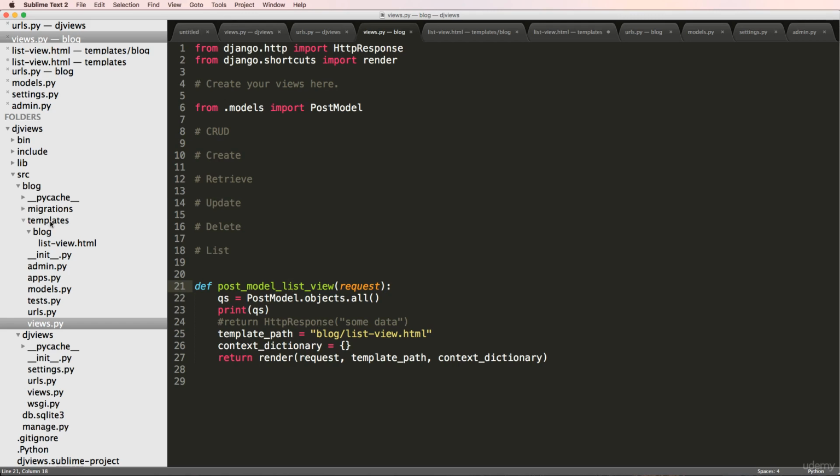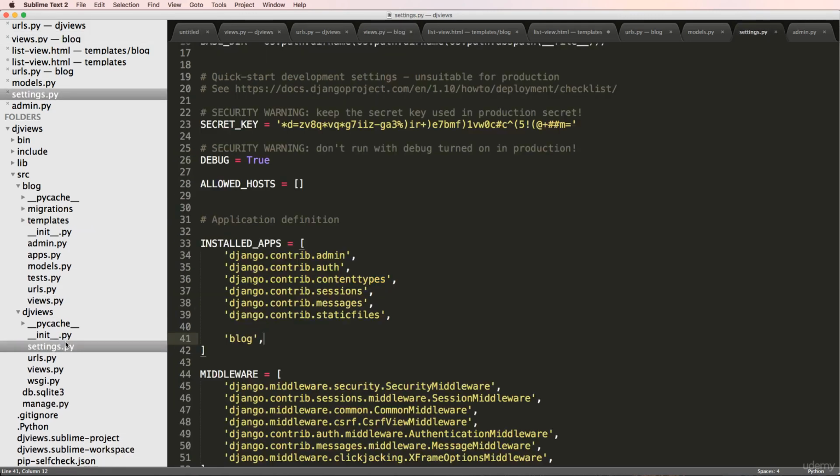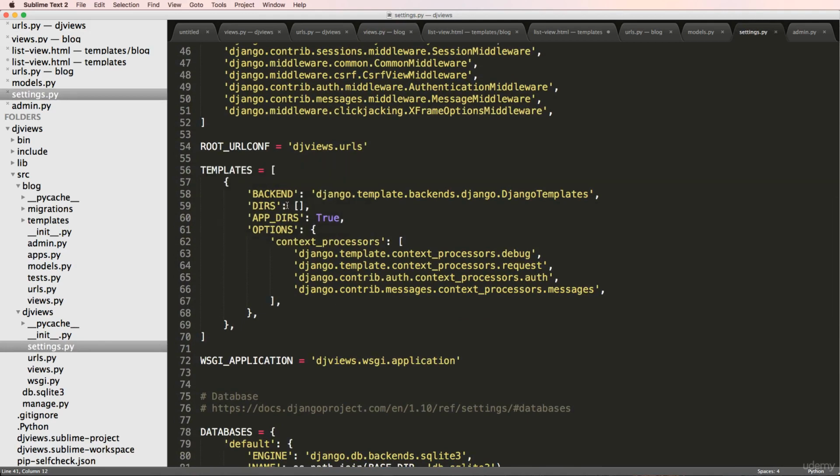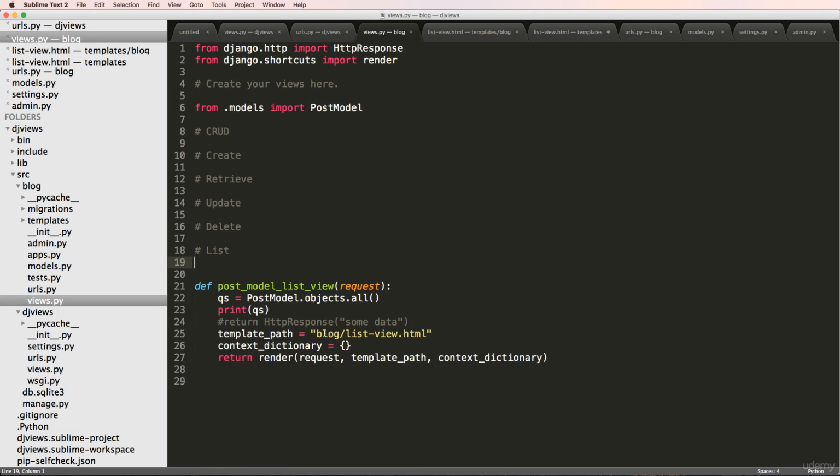Now, this is not the only way to write templates. Another way is to go in our settings and change the actual configuration to where it can look. This is not something I'm going to cover in this view section. Instead, that's going to be in Django templates itself. We also definitely talk about this in projects. So anyways, going back into our views, we now have our template path set up, and we can actually just change this from template path to simply being template, and the context dictionary to being simply context. That is what we want to do to set up this actual view.